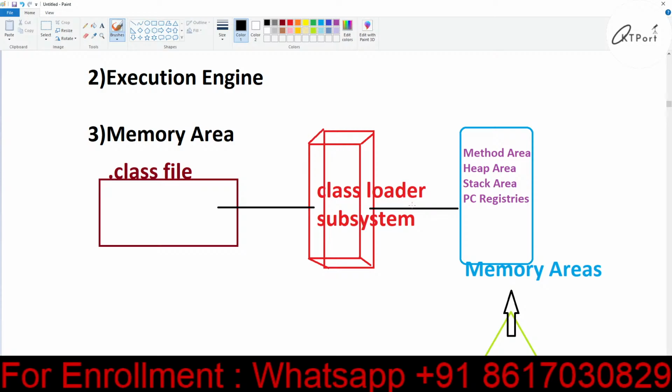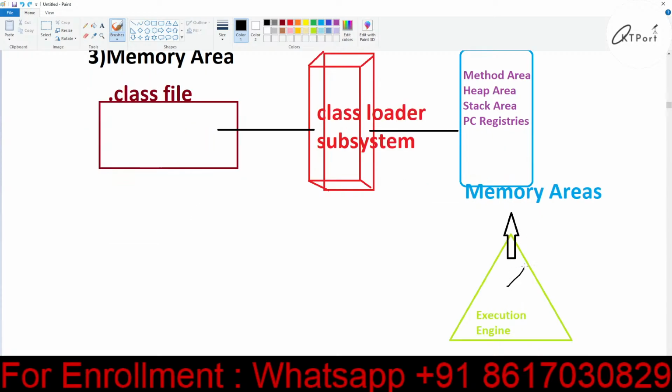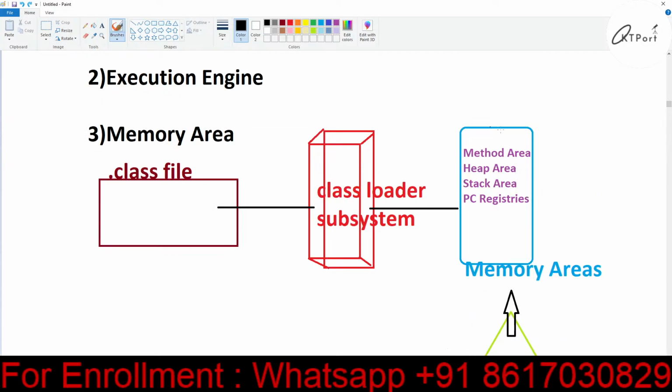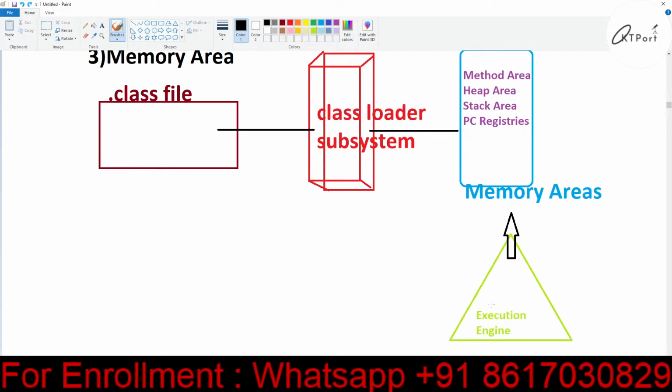Now, who will read this code in the JVM? This is one component, this is another component inside the JVM, and the third is called the execution engine. It reads all the code, and from the outside we say the JVM is executing my code. But how is the JVM executing it? The JVM takes a copy of your code into the memory area, and in that memory area it executes that code using the execution engine. So these are the three main components.